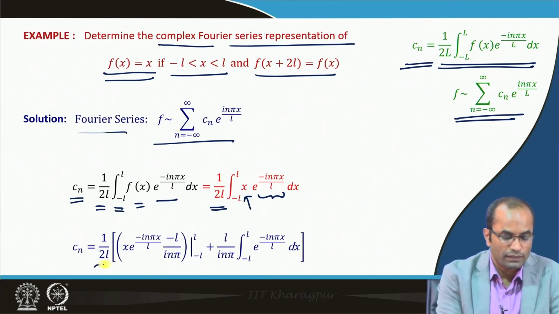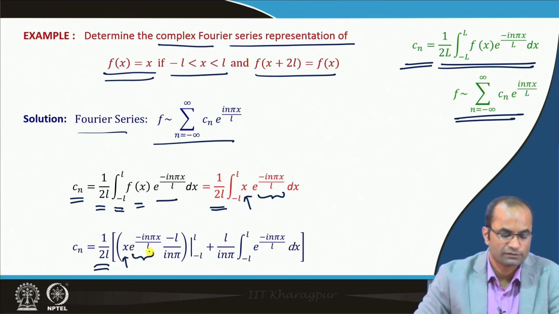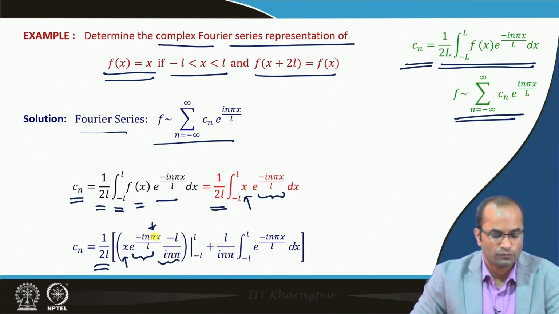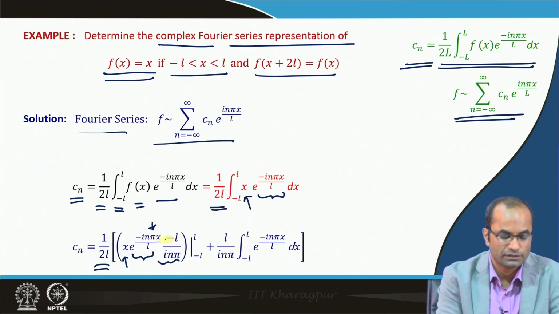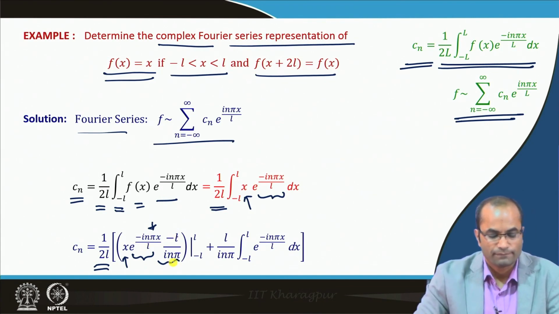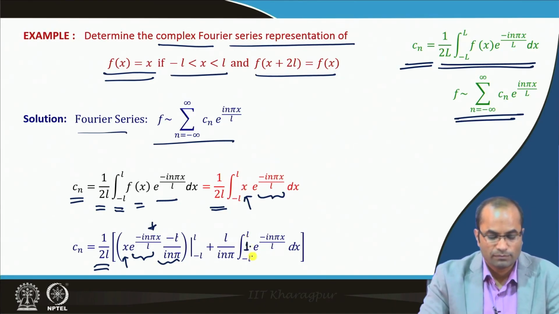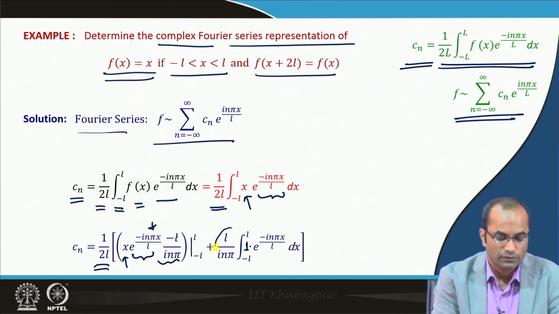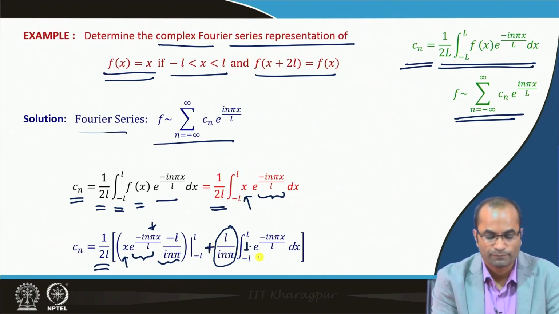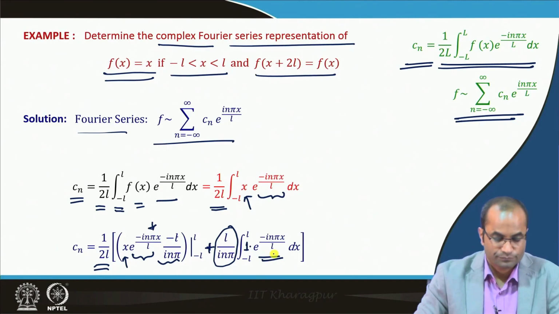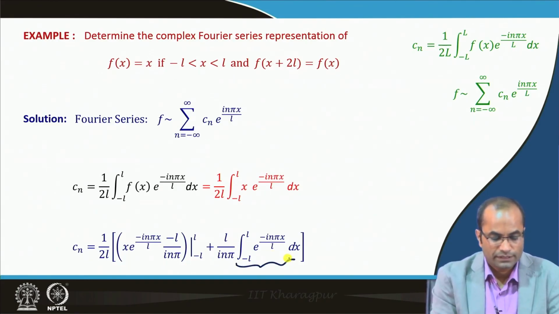So, we have 1 over 2 L, and then this x as it is, and the integration of the exponential function e power I n pi x over L, and this factor will be just 1 over that factor, so it is reversed here, minus L over I n pi. Similarly, the differentiation of x will be 1, and again this integration will come with the factor L over I n pi with a minus sign, and therefore it has become plus here, and then we have e power minus I n pi x over L. So, we need to differentiate here once more.